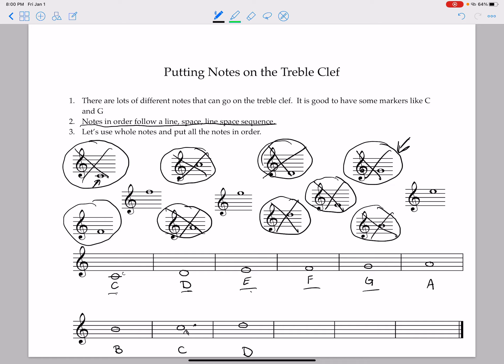Let's think of the next note name. We have C, D, E, F, G, A, B, C, D — so E is our next note. Our D was on a line, which means this one will be in a space — it's this note right here. That's our E; let's put that in and cross it out. Next, we have C, D, E, F, G, A, B, C, D, E — so F is next. Our E was in a space, which means our F will be on a line — the fifth line, our top line right here. So we draw that right there. There's our F, and we cross that out.